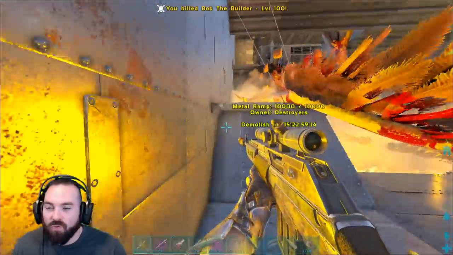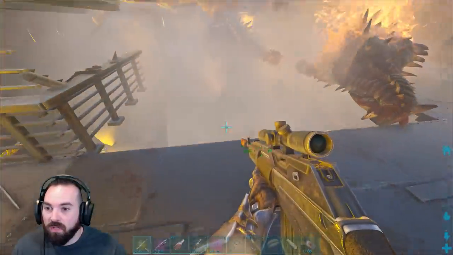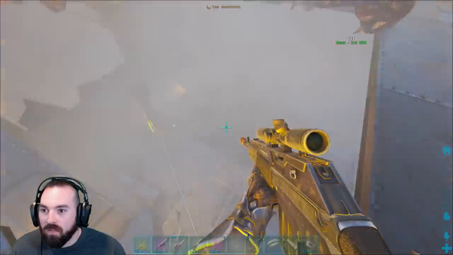I got him. Oof. Get him? I got him. Yeah, I domed him. I took down the turret. You took it down? That's the only one, yeah. I'm going in. Are you? Okay. Come on, Nick. I'm down with you.